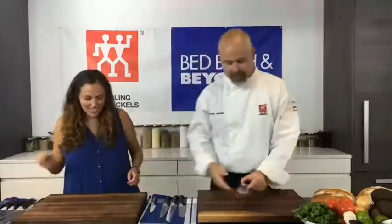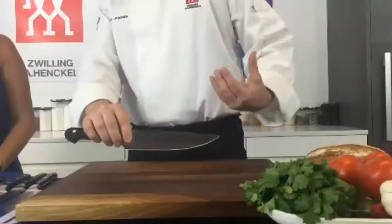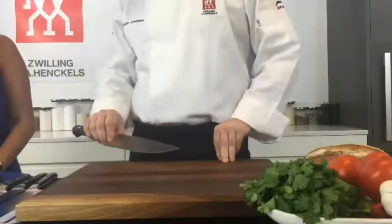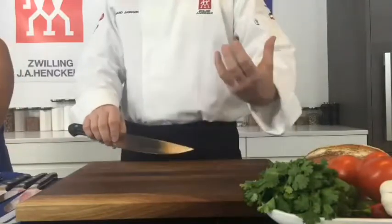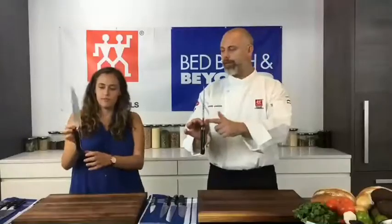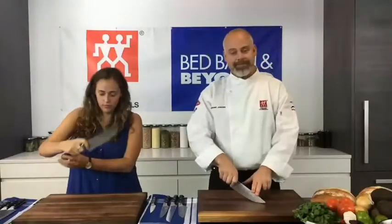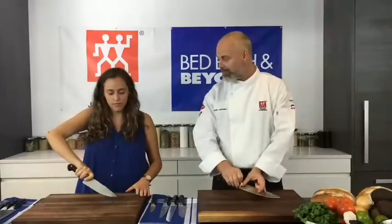So, your 8-inch chef's knife is the most used knife in the kitchen. You're using it for your prep work, for your veggies, and we're going to use this knife in a circular rocking motion. The tip of the knife is slightly curved, which is supporting this rocking motion. We're holding it in a pinch grip. Once again, your thumb and your index finger are on the blade. The tip of your knife is touching your cutting board, and we're going to use the back part of the blade for cutting. Got it.